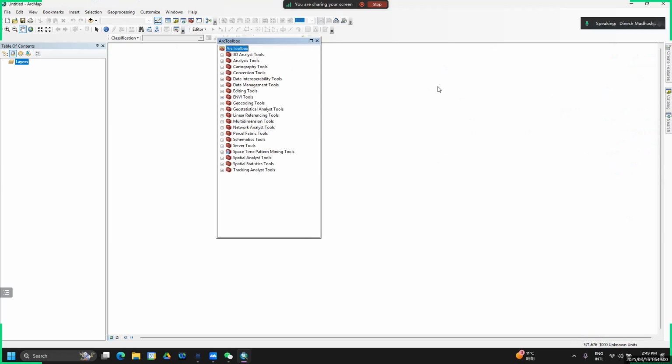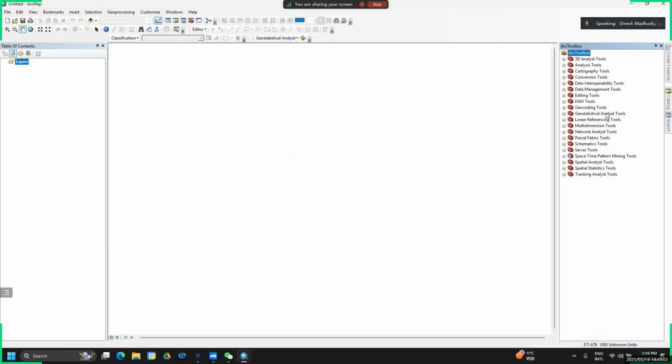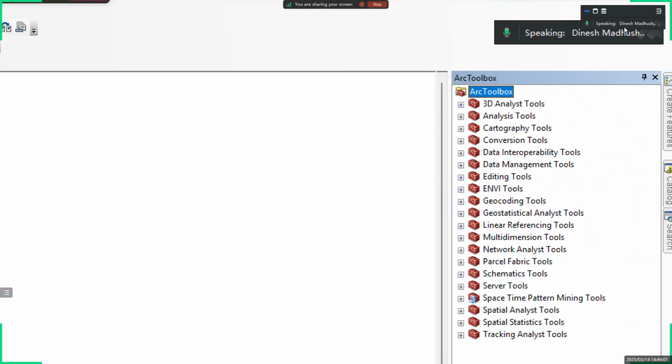Let me just put it here. It contains all the tools that you use for your spatial analysis. However, I'm going to use some of it, not all of it, because you use what is important to you. These tools are just like the ENVI toolbox, which gives you tools that are useful for your spatial analysis.